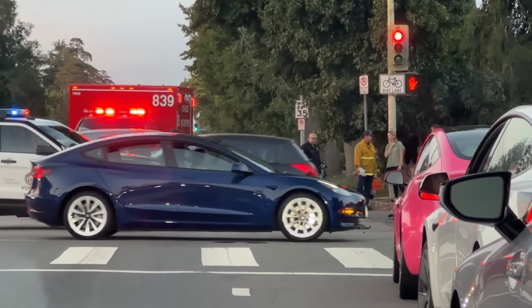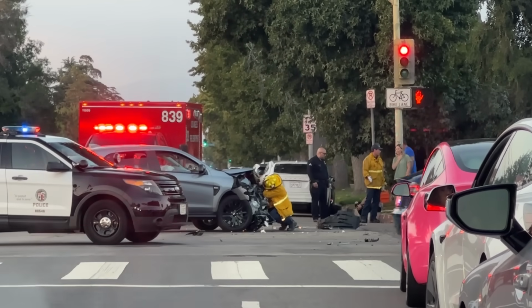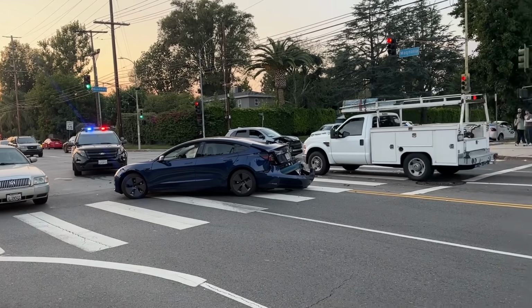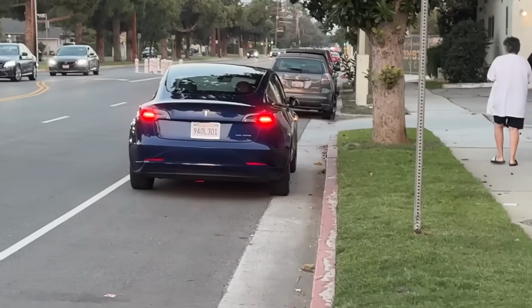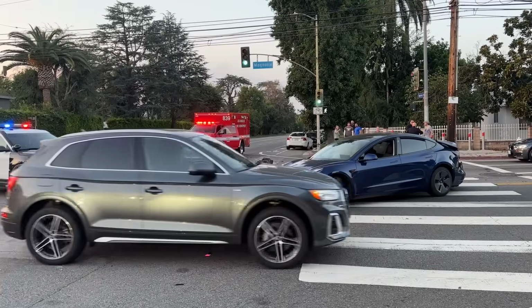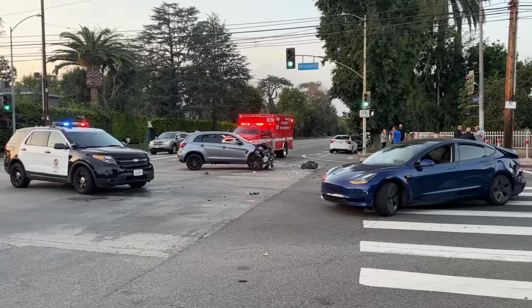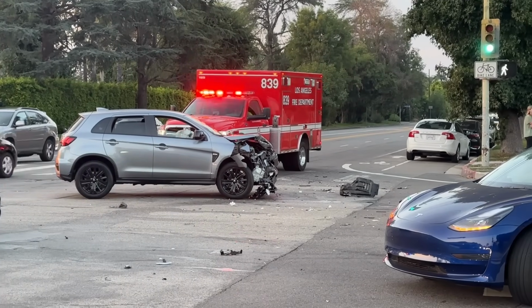Incredible. Yeah, I think he's trying to disable the alarm. Dude, you know, that's identical spec to my Model 3. I just got mine back from the service center. Look, the taillight's working. That's got to be a first. We have the alarm and the horn going off at the same time.